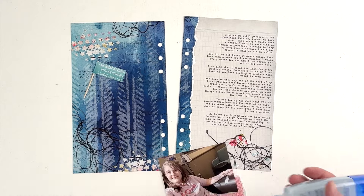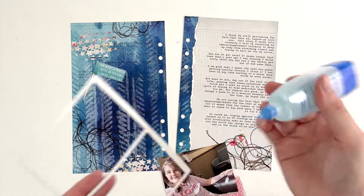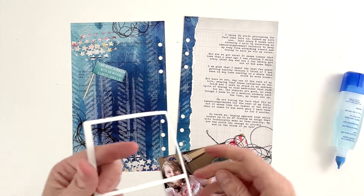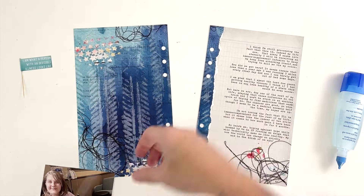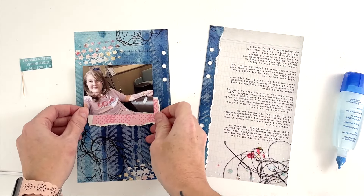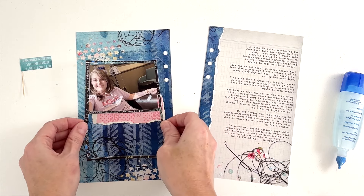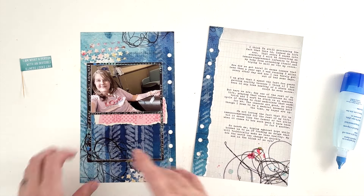I'm going to start layering things together. I do want to keep this fairly simple, because the illusion of all of that texture that I've already printed really helps to set the stage in an easy way for me to create this page and make it look nice and busy without having to add too much more to it. I do really like this frame, so I'm going to be using it over the top of my photo, but I'm only using one photo. So instead of adding a second photo to the second frame, I'm going to be using it as a sort of a base for some word art title.